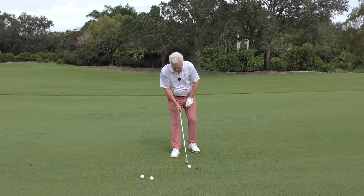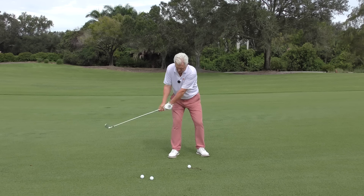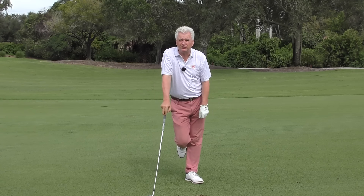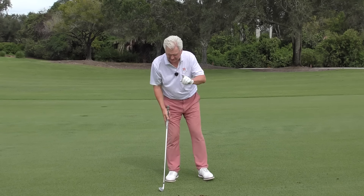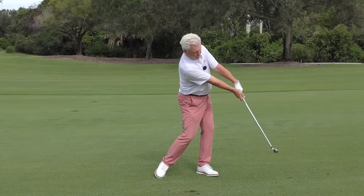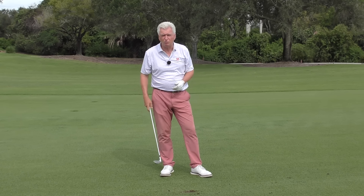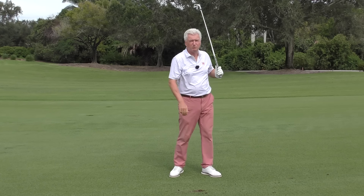Let's try one here. Play the ball back a little bit, just going to make a mid-size backswing and drive the thing out there. Now, what is this we hear about — low finish for low shots? Does the ball really know where you finish? Absolutely it does not. But if you're driving the hands forward, using your lower body to help you do that, and really trying to keep the loft off the shot, it speaks to a much firmer, shorter finish. That helps program that in. Conversely, a higher finish speaks to more loft through impact.